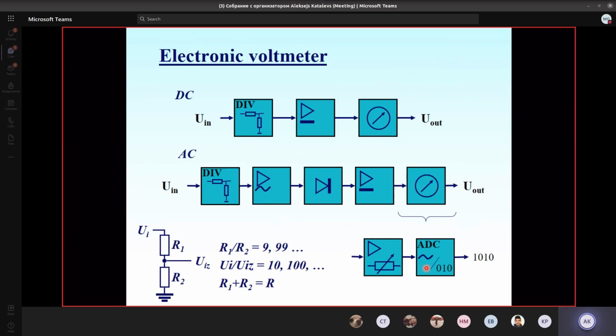The output of the electronic voltmeters not necessarily will be just a signal to mechanical devices. Nowadays it may be analog digital converters, which provide the signals already in a digital form. We will discuss the design of a digital voltmeter when we discuss the design of the digital devices. But generally, if we come from an analog device into the digital one, we add a final stage with a scaling amplifier and an analog digital converter. The scaling amplifier's function is just to scale the output signal that is directed to the mechanical device into the input range for the analog digital converter.